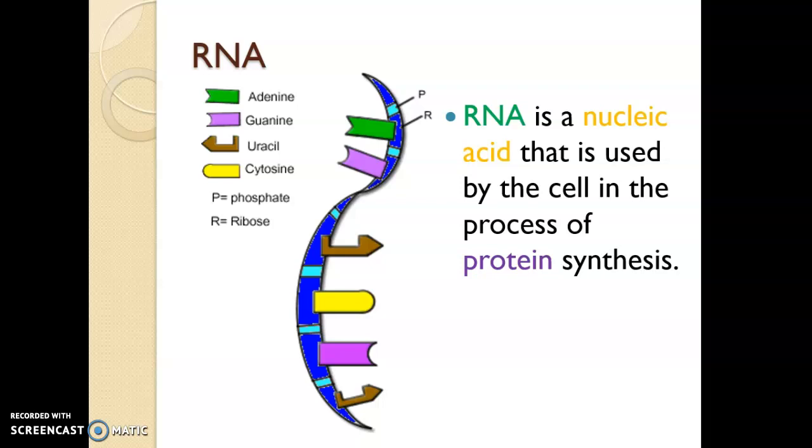If you take a look in the upper left, you can see the nitrogenous bases that make up the RNA strand. Remember that the monomer of nucleic acids are nucleotides, and each nucleotide contains a phosphate, a sugar, and a base. You learned that last unit in DNA. If you look at the bases that RNA uses, you'll recognize three of them. Adenine, guanine, and cytosine were bases that you saw were also used in DNA. What you'll notice is that the base thymine is missing, and instead RNA replaces it with a base called uracil. So that's the second difference between RNA and DNA.